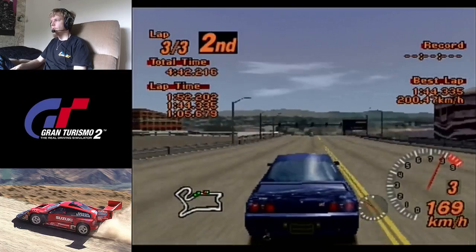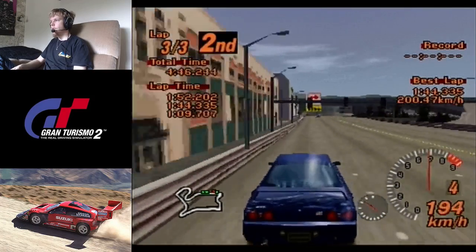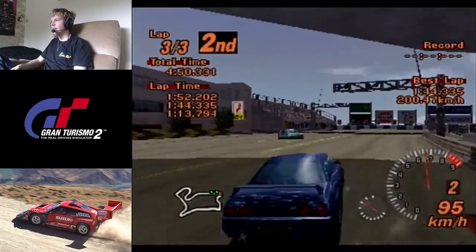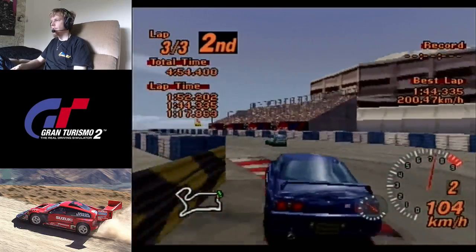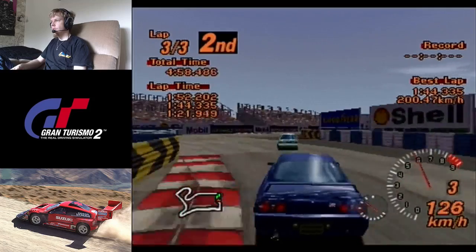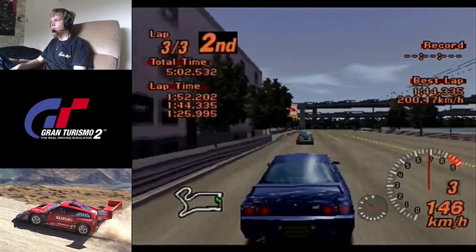Though it's the same manufacturer, so go figure. But still, I think that Micra is just a little bit too fast, if it's able to compete with a Skyline V-Spec. But now we got quite close. Alright, last corners it is.